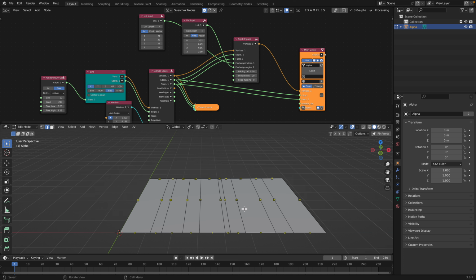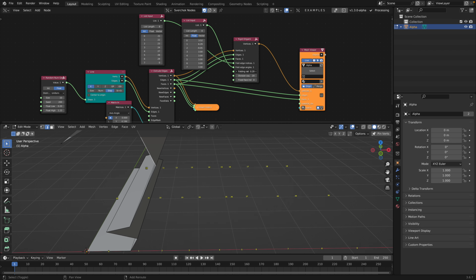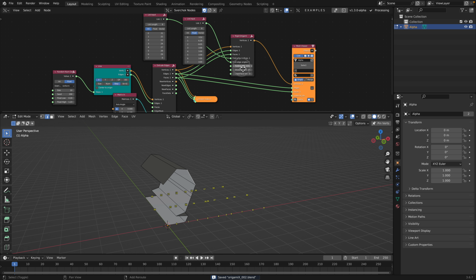So let's say we want to have more fold. Let's increase this. 27, 28, 29. We want to fold that. And 1, 2, 3, 4. Let's fold this. Like, see? Suddenly we have something that's almost like a 3D, right?